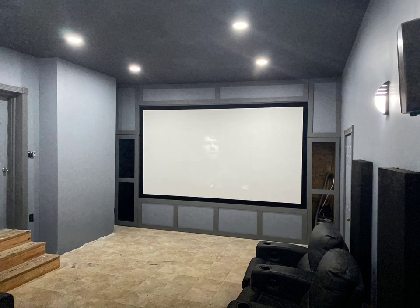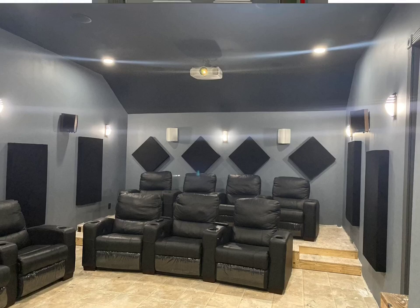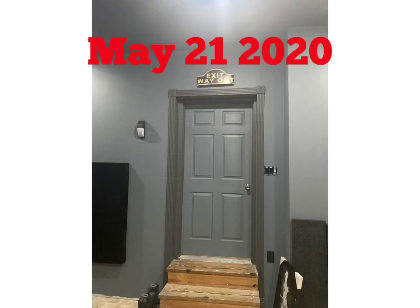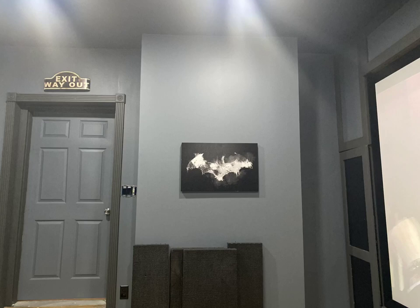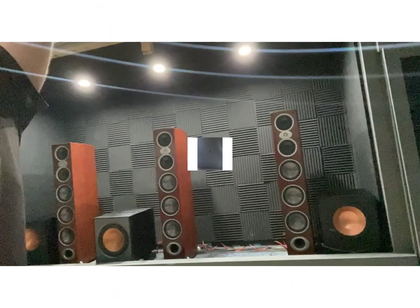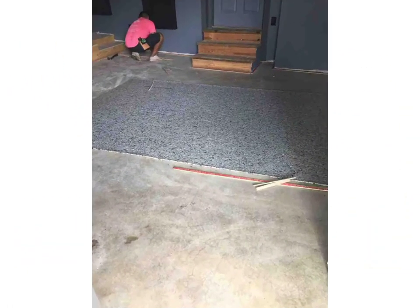And just another shot of the front. As you can see, I had that door painted. And started doing some decorations as things started opening back up to stores. And more decoration. Really love the Batman logo and the exit sign. And there's my air vent. Got one air vent out here. Definitely got to put another one. It's coming soon, but it is absolutely too hot here.